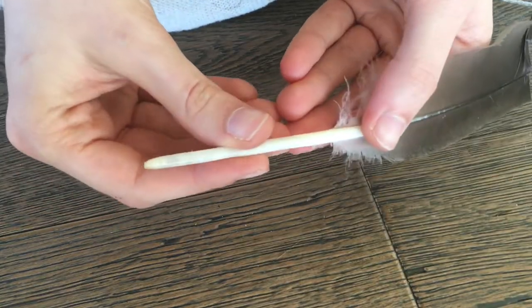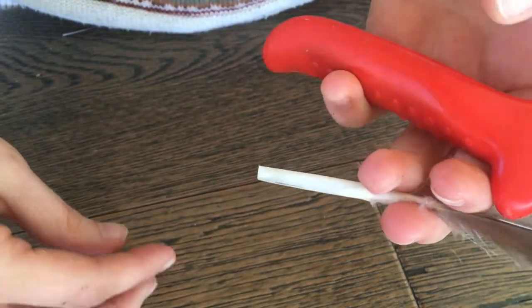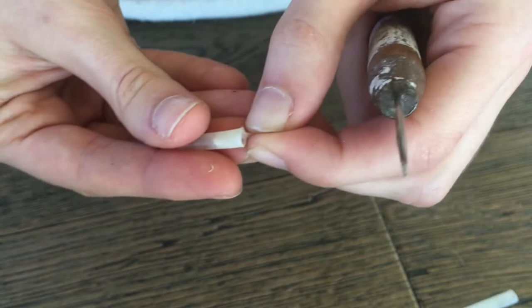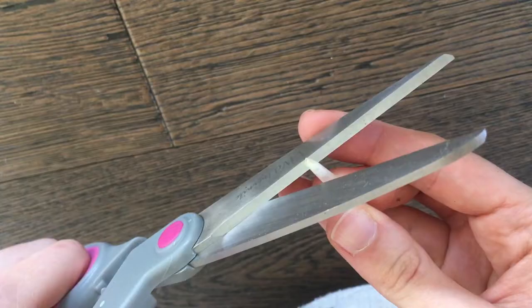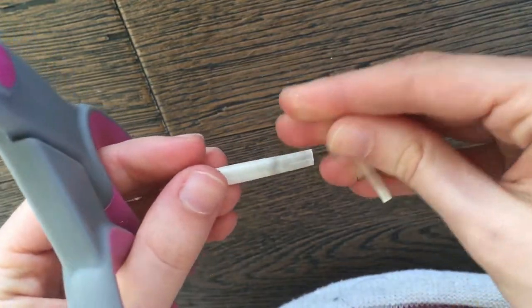To make the ferrule and protective casing, if you decide to make a fine tip detail brush, cut the hollow section of the calamus in two parts, making sure to use a needle or a toothpick to clean out the inside. Sometimes the tip can be bent, which, if it is a small enough hole, is easily fixed by cutting it off.